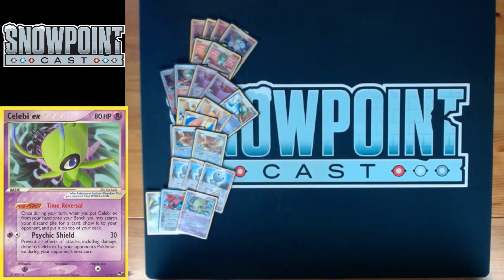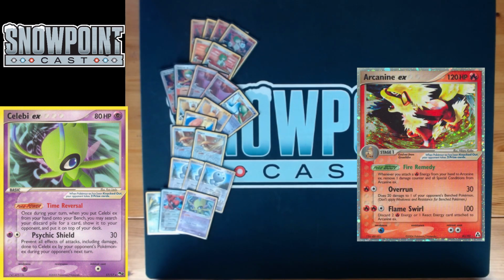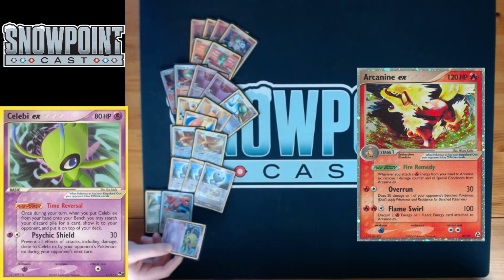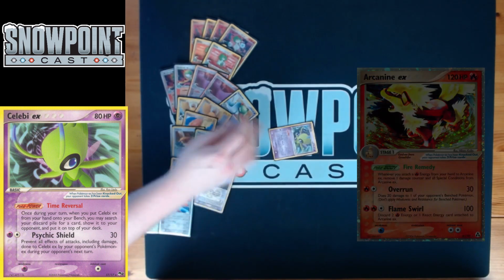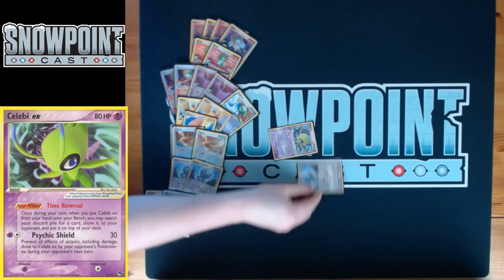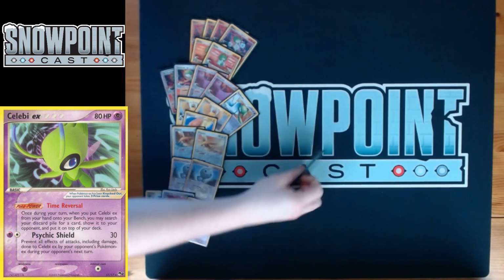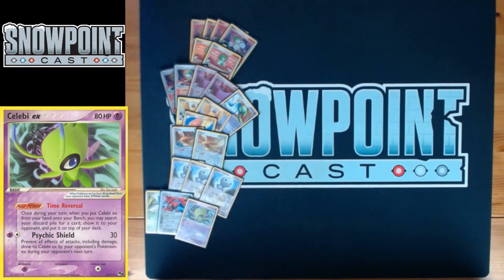And then Psychic Shield does 30 for Psychic Colorless, and prevents all effects of attacks, including damage, done to Celebi by your opponent's Pokemon EX during your opponent's next turn. So if you're against a solo EX deck, like an Arcanine that doesn't play a Houndoom or something, this can just auto-win you the matchup, which is really nice, especially because with Energy Jump, you can just surprise attack with it. You can bench it, use Time Reversal. If you have a Warp Energy, Warp, switch it active, and then use Energy Jump to move a Castform to the Celebi, and then all of a sudden you're attacking with Psychic Shield in one turn. So really clutch being able to do that, and a solid option to have against the EX matchups especially.